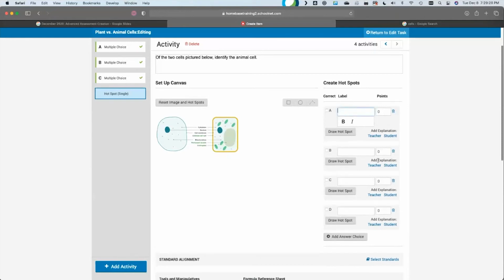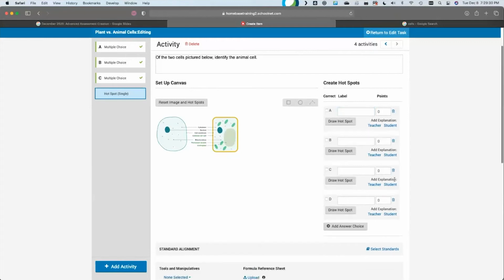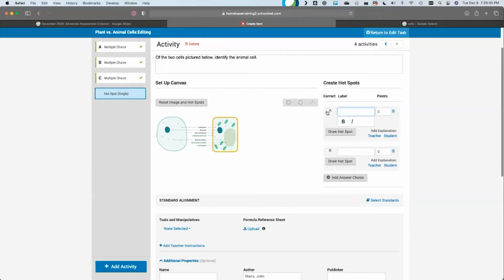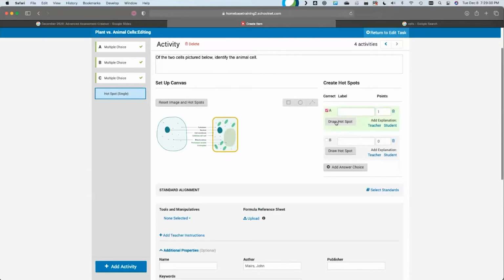All right, and now we'll create our hotspots. So in this case, we really only have 2 hotspots that we're going to identify. And we'll say that A is the correct answer. So I'm going to draw my hotspot for A. And let's switch this to the circle.